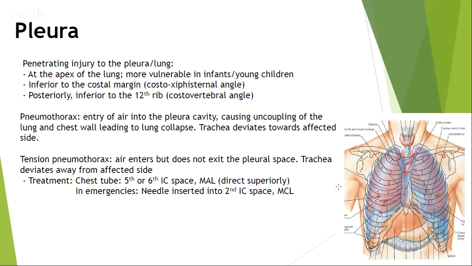That contrasts with a tension pneumothorax where air can enter but not exit the pleural space. So this is when you get a hole in the lung with tissue acting essentially as a valve. Air can exit into the pleural space but then can't leave. This starts putting compression on all of your mediastinal viscera, so your heart, your great vessels, and will cause respiratory arrest. It's a medical emergency, and for emergency treatment, you put in a chest tube in the 5th or 6th intercostal space at the mid-axillary line.